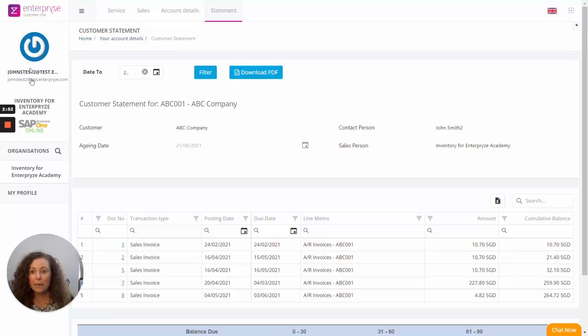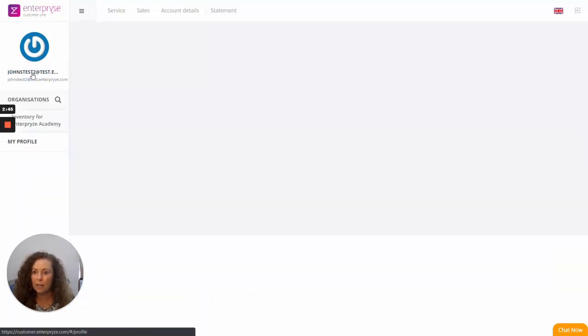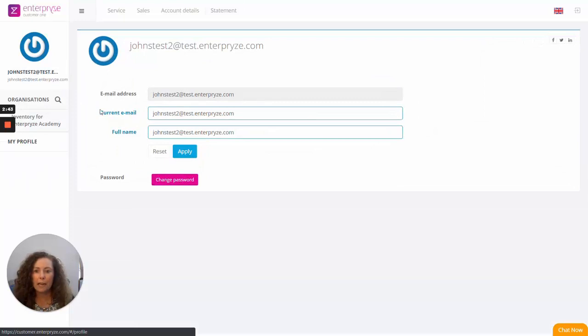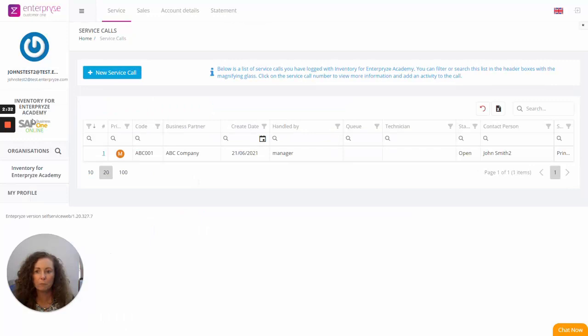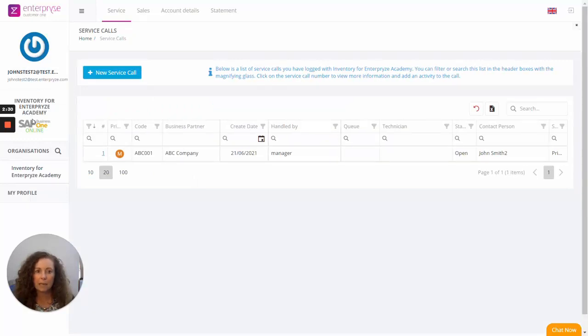In addition to other ways of moving around the screen, you can see here that the contact profile appears here on the left as it would do on your Enterprise account. So the user takes control here. They, as a contact, can manage their account and change their password as and when required. But this information is not retained by the supplier, so it's important that if the user changes that information, they keep that to hand at all times.